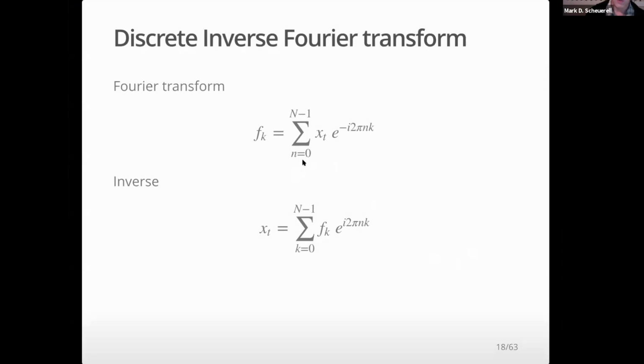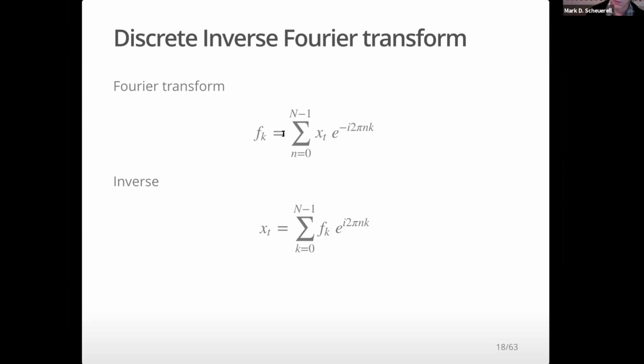Okay, so now we've got a way to describe the transform, but we need a way to get back. So this is our discrete time thing where we're going to sum from 0 to n minus 1. Here's the actual time series. Here's this imaginary value problem. Well, the transform of that is essentially the inverse, right? So now we've swapped these two out from one another, and this is now e to the I, not e to the minus I. So if you can calculate f of k here, you can use this formula to recover the original time series. So this was Fourier's kind of bypass of that hard problem.